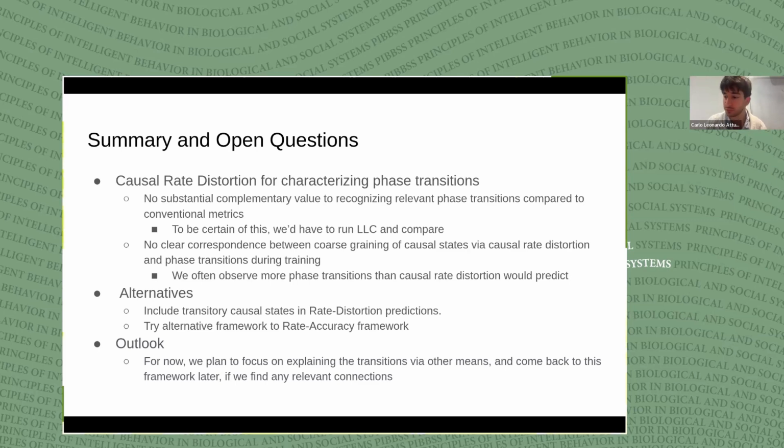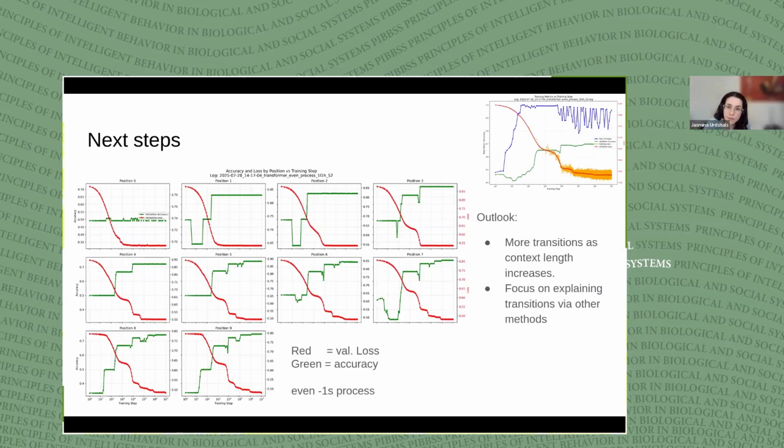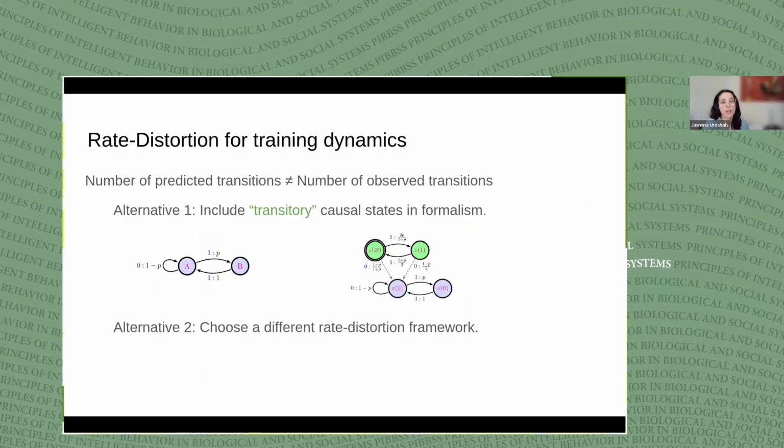Can you explain intuitively how to interpret these transitional states? You mean the transitional states as in what is occurring in the coarse graining of rate distortion? No, in the previous slide. Yeah, here, maybe previous as well. Previous. Yeah, these things.